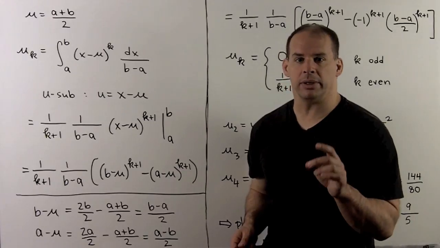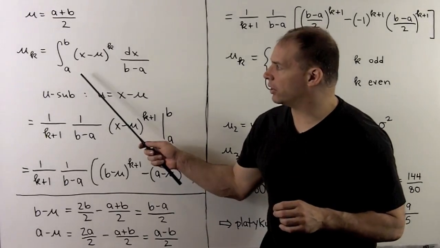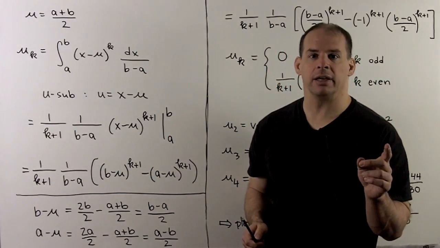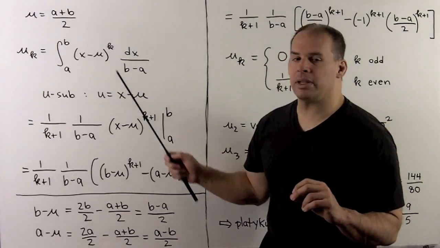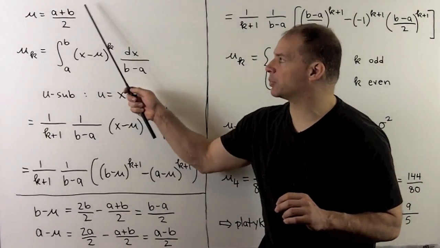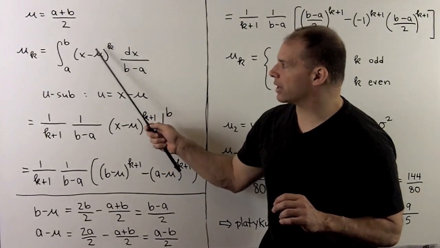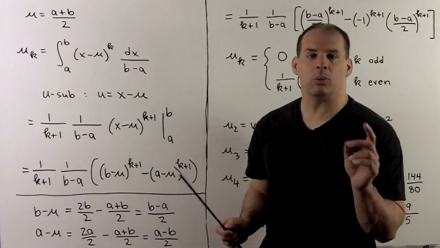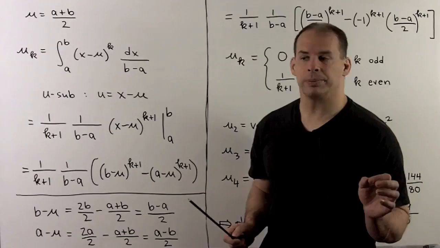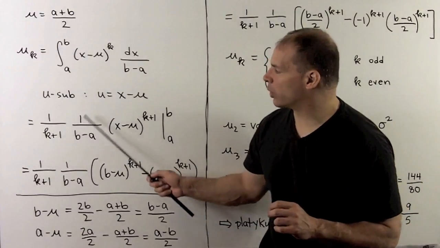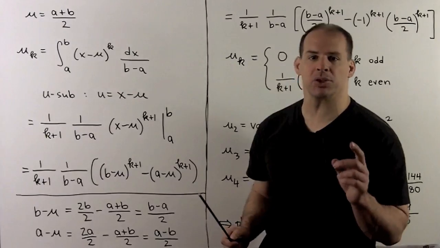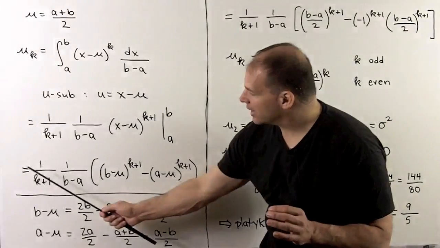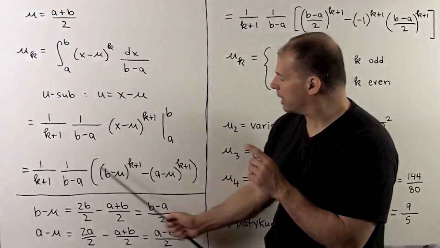Let's compute the moments about the mean. So we want to compute the definite integral from a to b of (x minus mu) to the kth power, dx over b minus a. Here I'm going to leave the mean as mu until we get to the end, and then we'll substitute in (a plus b) over 2. So for now, this is just some constant. To solve this, we're going to do a u substitution, then we'll invoke the first fundamental theorem of calculus. So we'll get 1 over k plus 1 times 1 over b minus a times (x minus mu) to the k plus 1. We evaluate at b and a, and take the difference. That gives this expression, and this cleans up nicely.